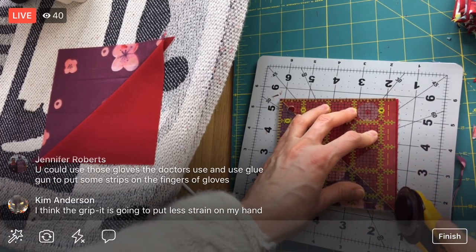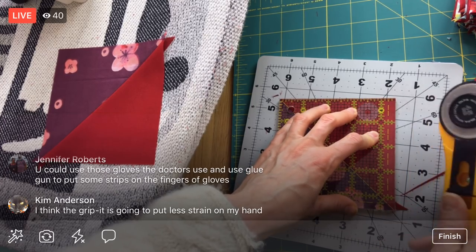All right, my pile's getting a little bit bigger here, so that's nice to see.